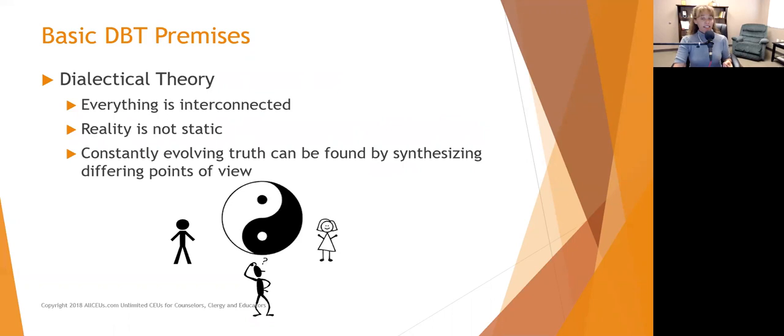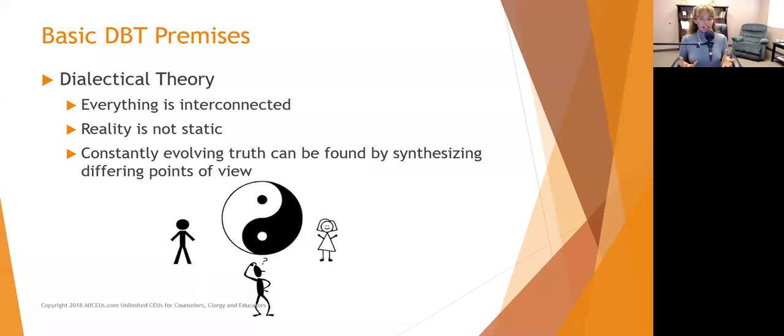When she looks at this diagram, well, she probably sees that side of a black shape. This person here is seeing the front and trying to figure out what that is. This person here is seeing something that's white. So we have three different points of view all looking at the exact same thing, but they're all very certain about what they're seeing, because what they're seeing is only an aspect of the totality.